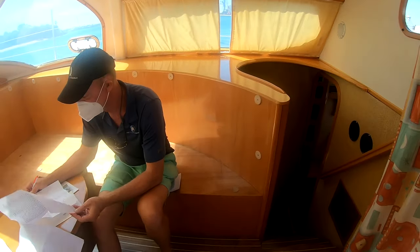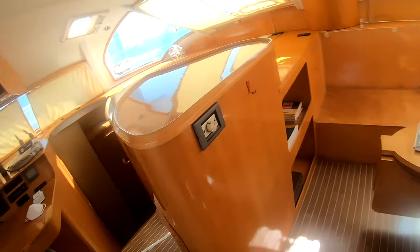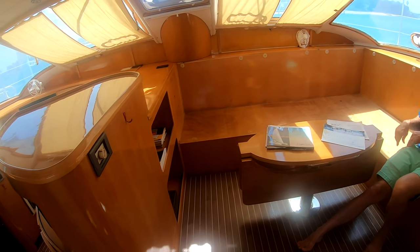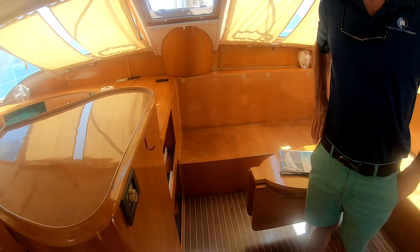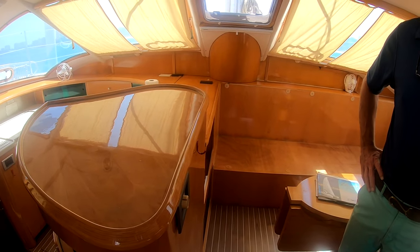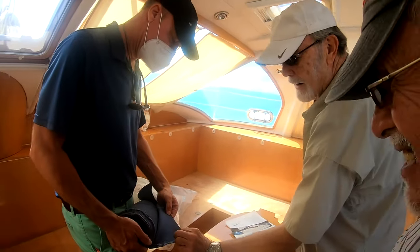Okay. It's a nice layout. I love some of the features as I expected. It doesn't feel bad walking in here, which is one of my big concerns. It's a nice light interior. It's very airy. A galley up. Now, the determining factor on this is, would I be getting all these other equipment that's not involved with the other one? And the other one is not a Privilege. It's a Fountaine Pajot Cruzeiro. It's actually the inside, which is this right here.